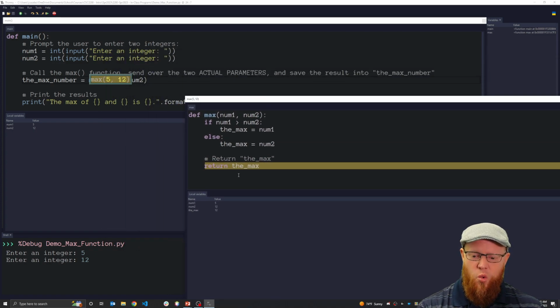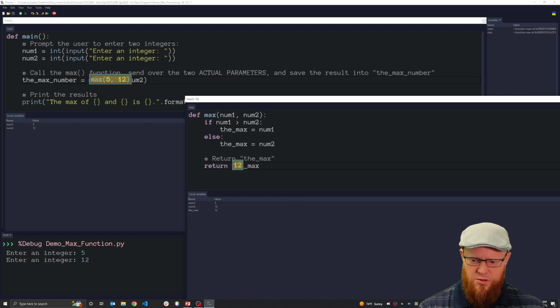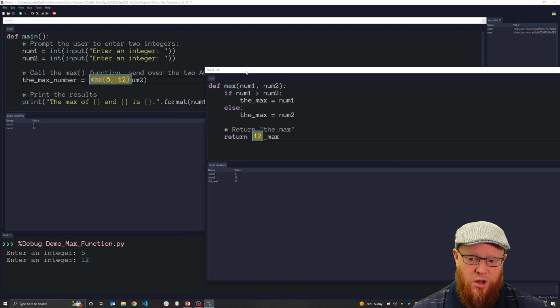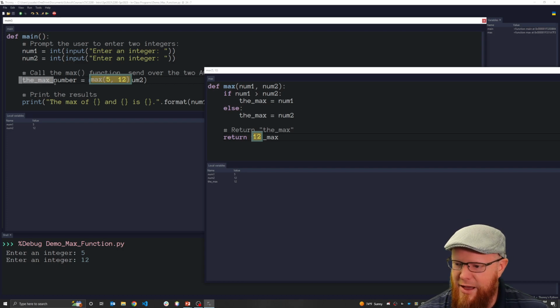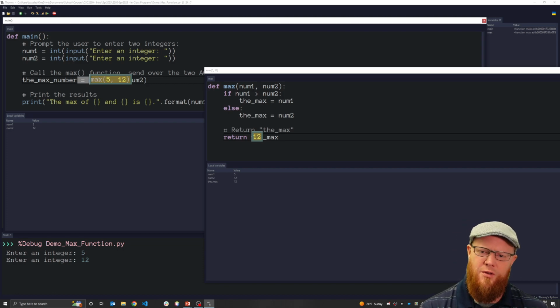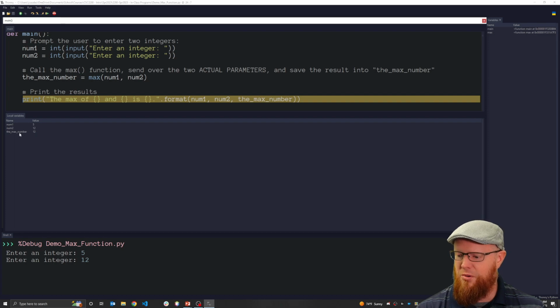So the question is, where does that get returned to? When I'm returning this value 12 right now, where does that 12 get returned to? It gets returned to the location that called this function, right? Someone called this max function. Where did we do that? We did that right here in this line of code. On the right side of the assignment, we have max 5, 12. The result of that is clearly 12. So once we determine that 12, where does it return to? It returns right here. So I'm going to return it, and then all of this right here became 12. We save 12 into this variable, the max number.